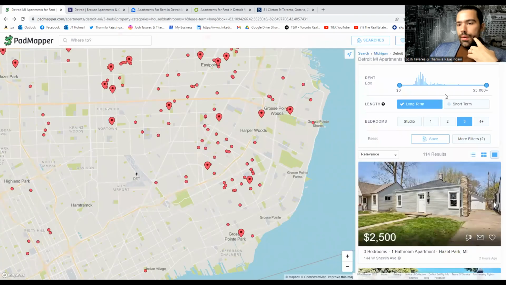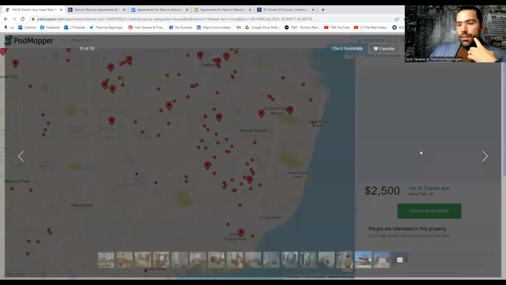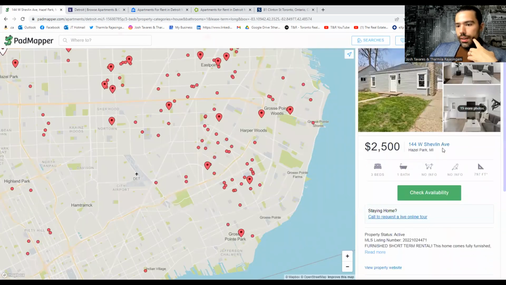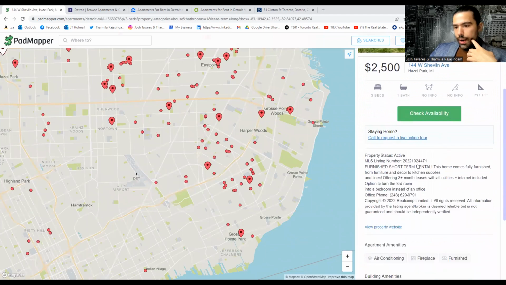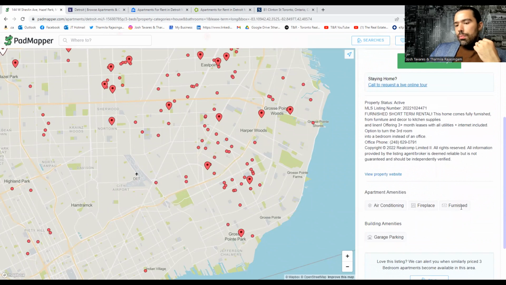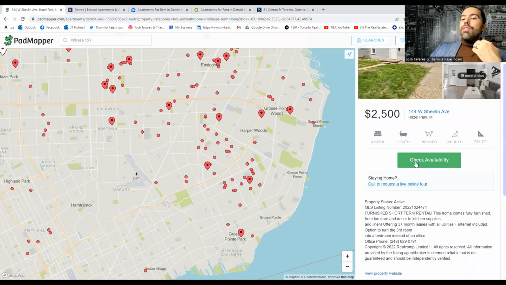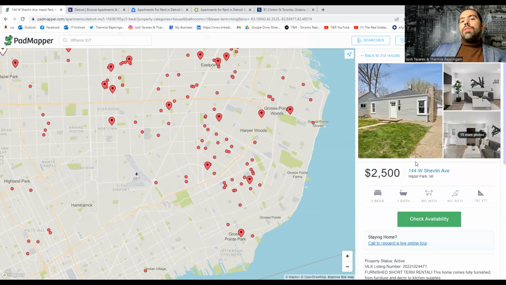Clicking on the listing itself usually provides more information, like the MLS number, air conditioning, fireplace, whether it's completely furnished, garage parking, everything as such. This is really important for us, especially with our single family rentals as well as our duplexes, to have a really good idea of what other people in these areas are using as rental comparables, because it's really important.